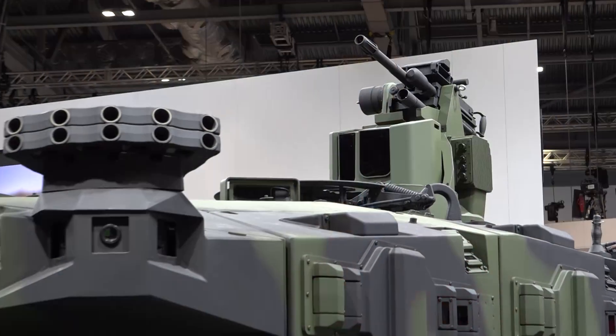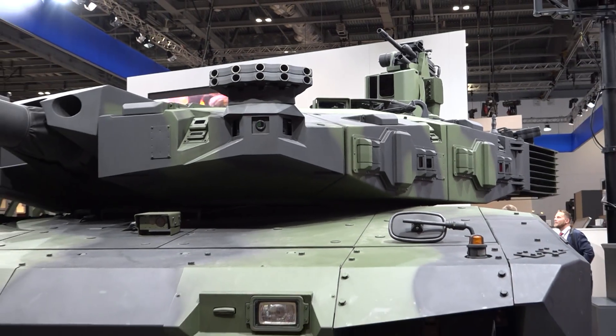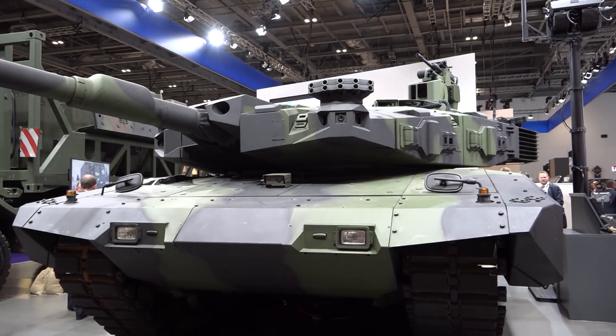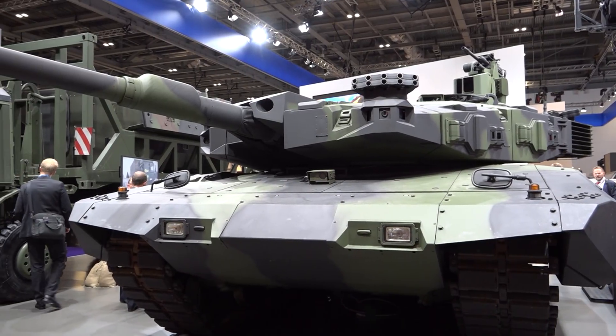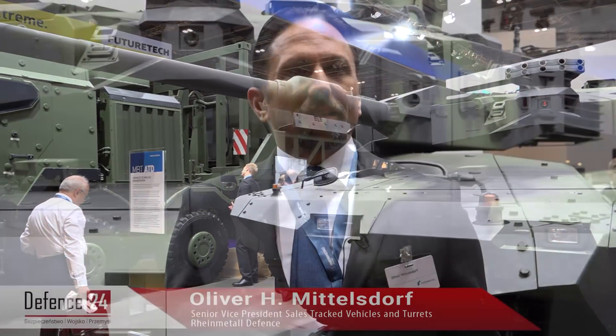These technologies come from our own portfolio but also from other suppliers, giving a very comprehensive and customized product that serves the needs of different armies in the 21st century. Our complete architecture is based on the NATO generic vehicle architecture concept. It's not that we have fully integrated it, because this STANAG is still under development, but we have definitely integrated the concept and idea into our tanks.